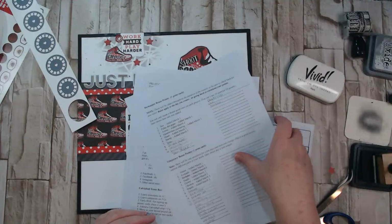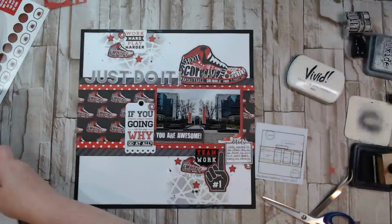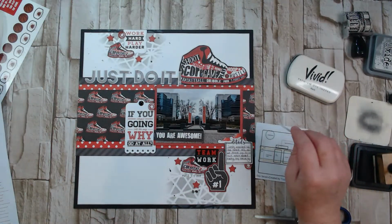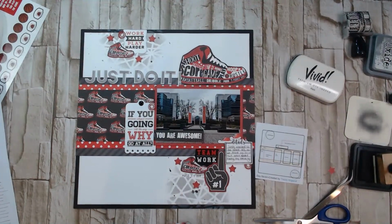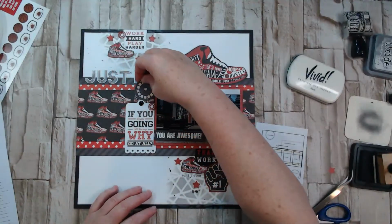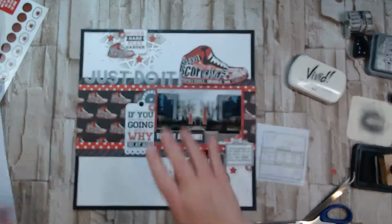I bought most of my punches, though, I'll be 100% honest with you. I bought most of them secondhand because people get die cut machines and then they get rid of them. Which, if that works for you, great. But for me, it wouldn't because I kind of need something quick and easy. So my punches do that for me. And also, I know that they take up a bit of storage space too. So people don't necessarily want them taking up all that space in their craft room, but it works for me. Okay.